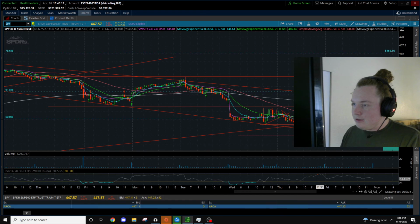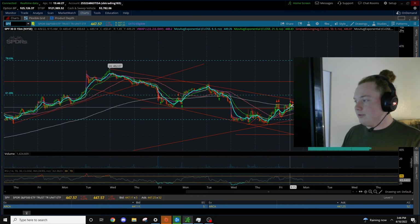It could just be more chop this week. We'll know if the market wants more blood based off of where we open, and I assume if we gap down, we'll go down, probably break 445, test 443. If we can't hold that, then that means we're back in downtrend price discovery mode, just looking for a new support level, and I'm hoping that'll be 450.